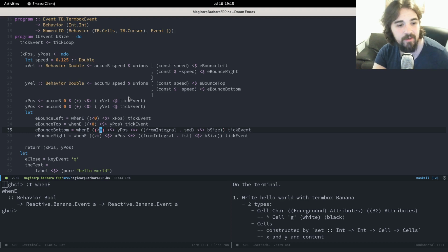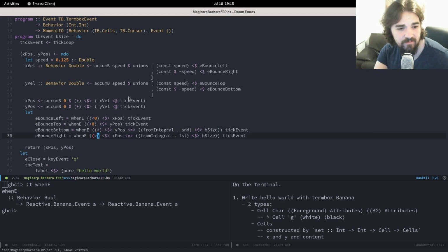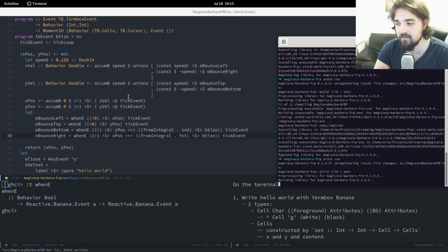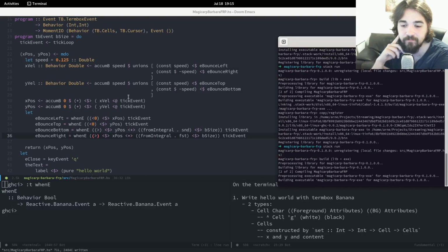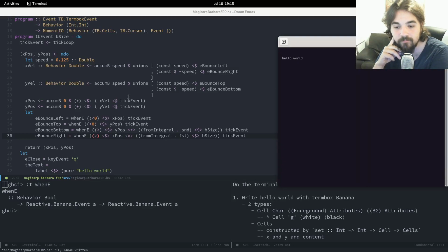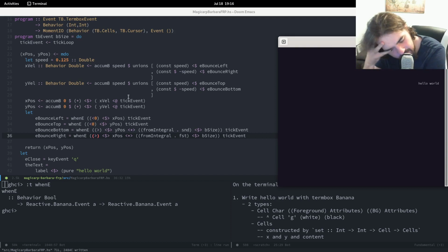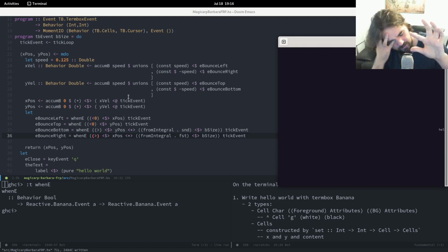And let's not use greater equals, let's try greater, because I noticed that the text disappears for a split second. Huh. Still disappears for a split second. So when the y position is greater than the bottom. Oh, okay, so it must be greater equal.